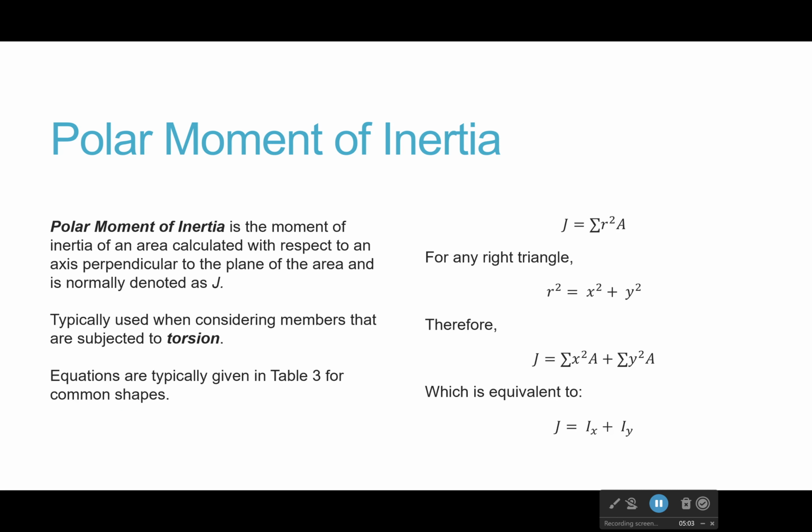Okay, and finally, one more thing, the polar moment of inertia, which I'll go ahead and show to you here. It's simply the sum of the moment of inertia around the x-axis and the y-axis. You just add them together. Or you can sum all the r squared A, where r is simply the distance from our centroid to wherever that is, not caring about the x or y direction.